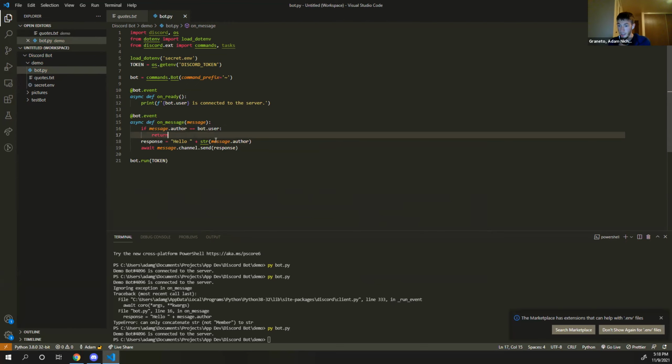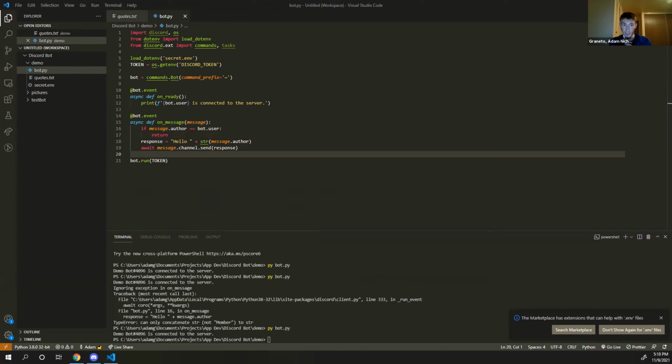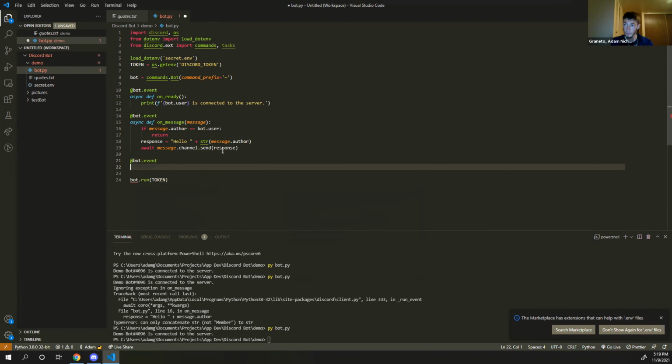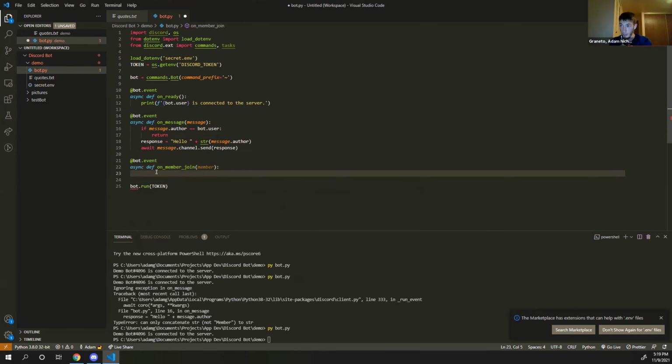Okay, that's one event. Another event, which I'm not going to be able to show off because I only have one Discord account, is called onMemberJoin. I'll just show that real quick. This passes a member, and you can do something like greeting them and sending them a direct message.